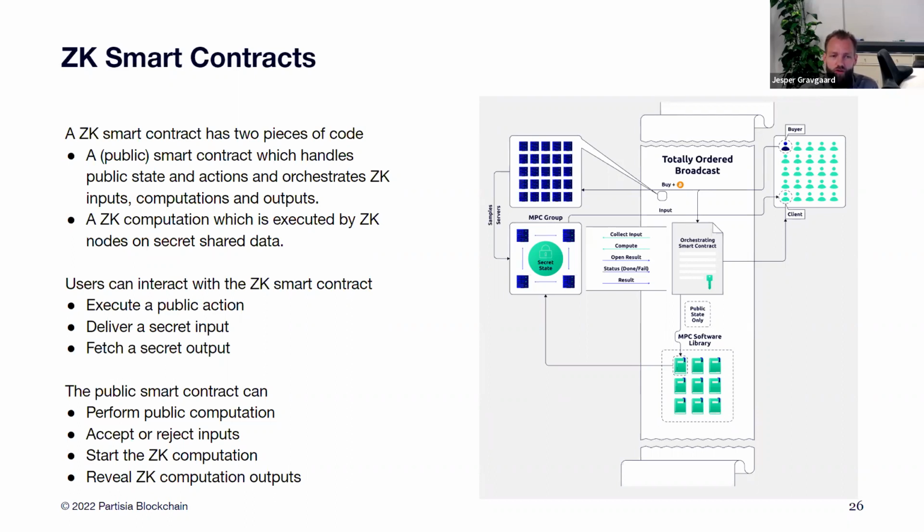So it can do validation, not on the values because they're secret, but on whether the user is allowed to deliver the inputs. The public part of the smart contract is responsible for saying when the ZK computation starts, and it is responsible for choosing whether to reveal the output of the computation or to keep it a secret.